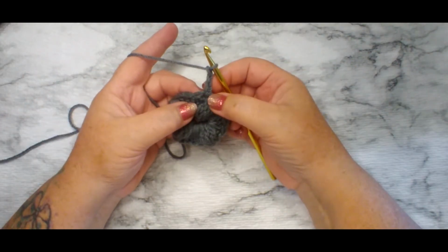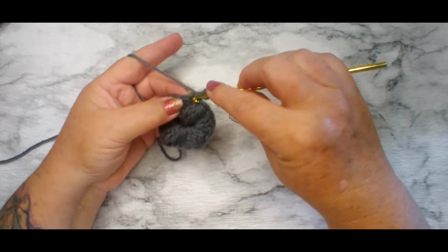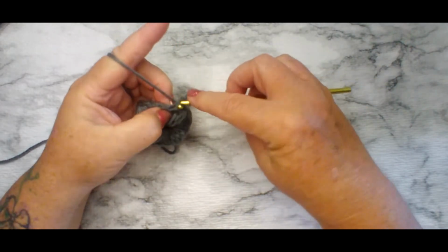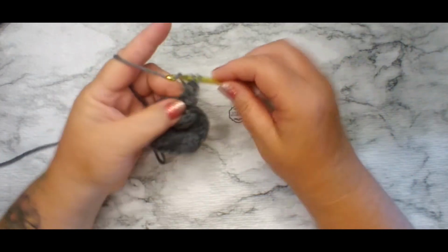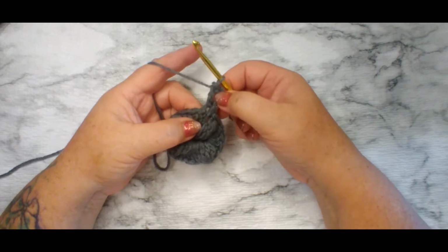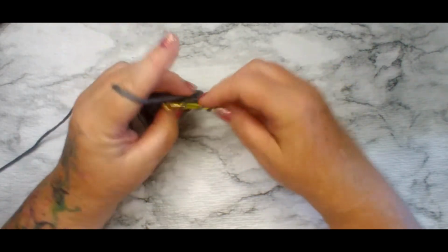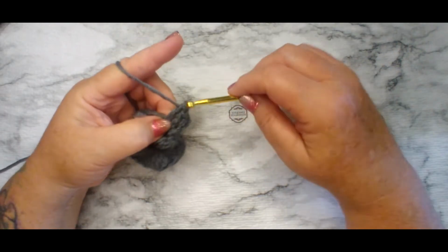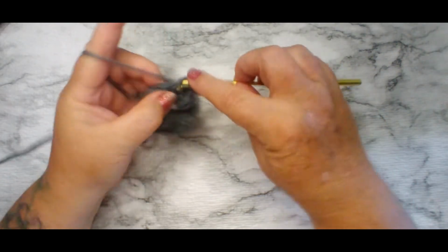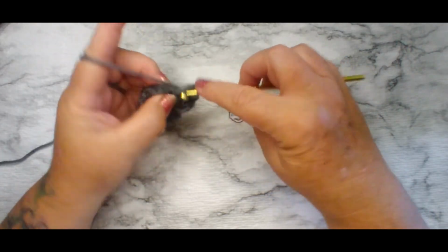1, 2, 3. And we're going to double crochet in this very same space that we joined in right here. So it will look like you have 2 double crochet in the same spot there. Then we're going to double crochet in the next 3 double crochets here. 1, 2, 3.